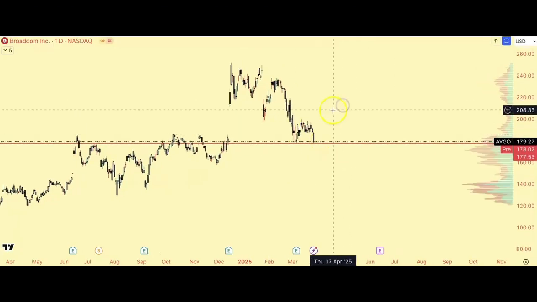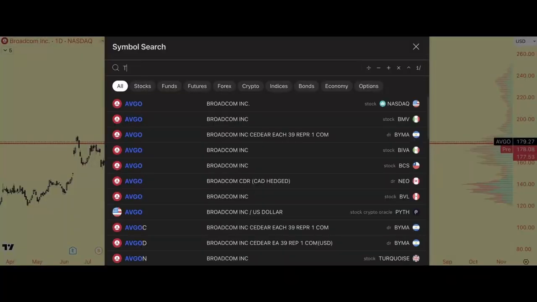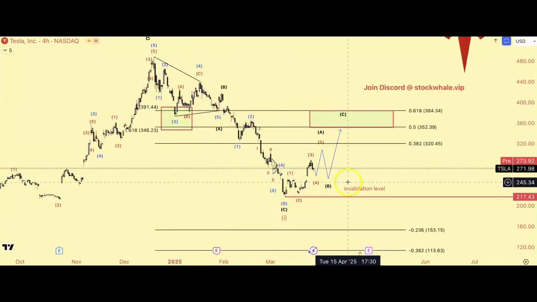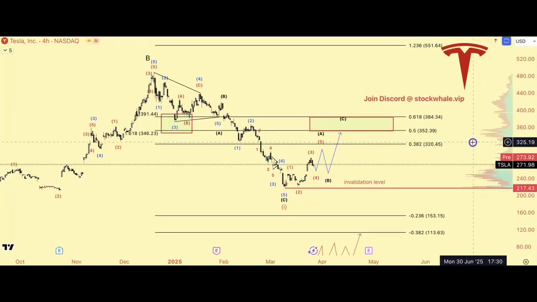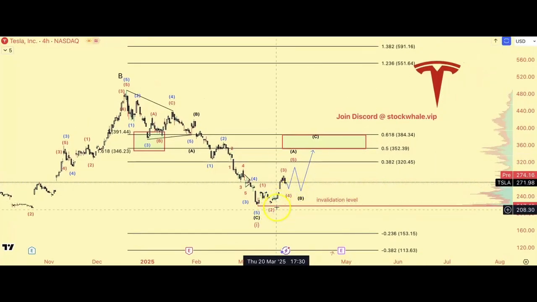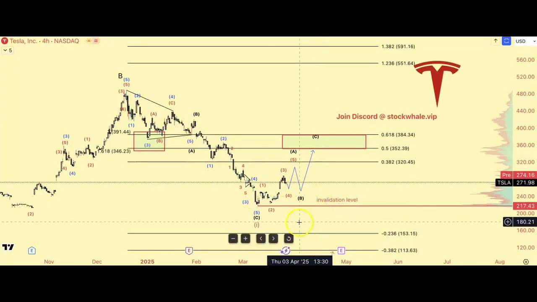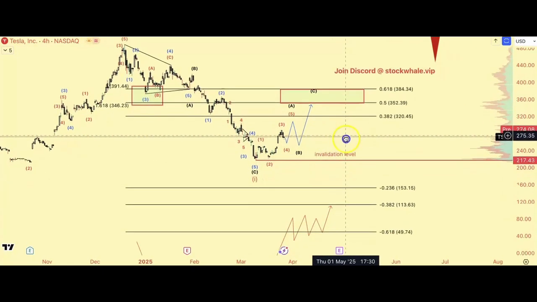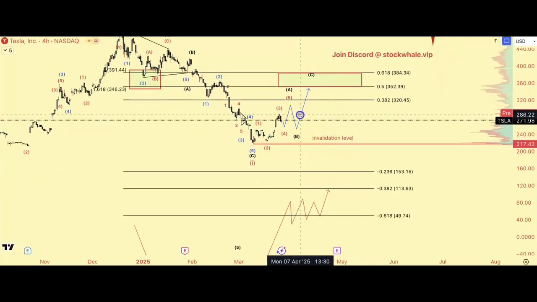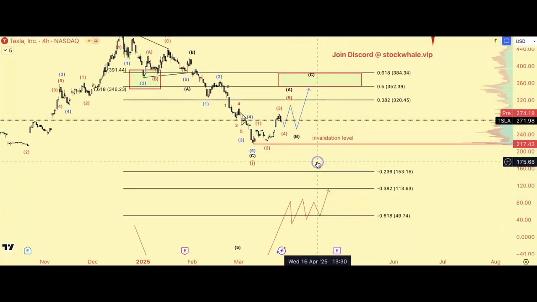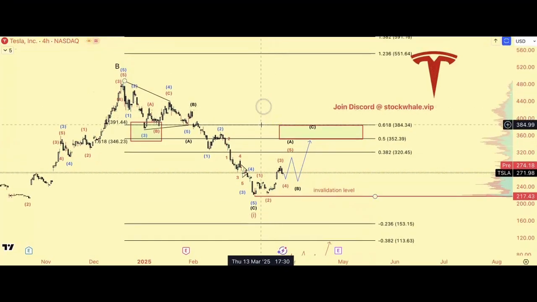If I'm playing these levels, I make sure that I always have my stop loss ready in terms of the invalidation levels, not only across Tesla, but NVIDIA and all my other stocks. I got into Meta at the lows, so I'm raising my stop loss up. I'm making sure that I protect my capital just in case we do something funky on the S&P 500 and make a double correction towards the lows. So we just got to be careful, guys. These are some tricky times. Let's see if we get that 5 waves in.